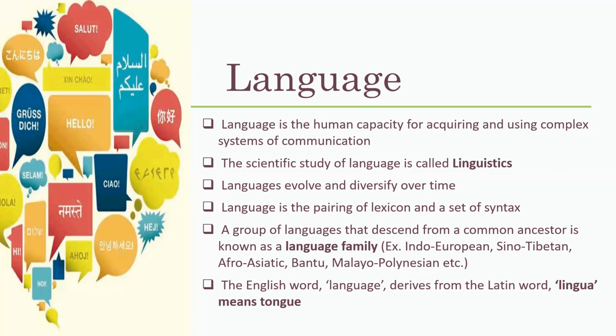So how can we figure out that this group of languages belongs to this one particular language family? Basically, the linguists, the people who are doing this scientific study of language, will observe the features, analyze the language, study the language. Then they will figure out that these many languages have similar properties, so they categorize them under this one particular language family. And they will trace these features back to a common language, which we call a proto-language. And the English word language derives from the Latin word lingua, meaning tongue.